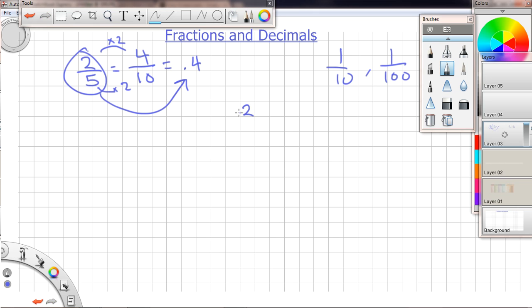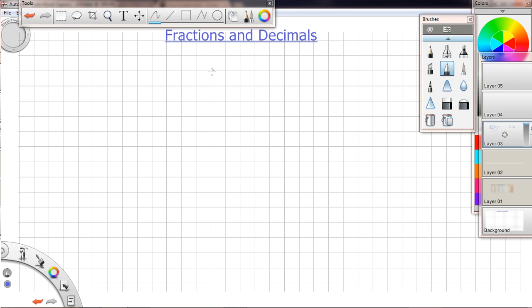And I promise you, if you do the long division, you'll get the same answer. If we take 2 divided by 5, well, look at that, 5 goes into 20 4 times. I think this way is a little bit easier. I just doubled this number in my head, and I can see that that'll give me 4 tenths. Maybe I'm flying through this a little too fast. Let's do another example.